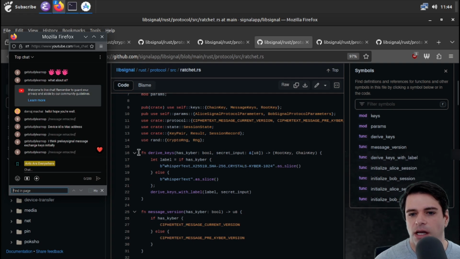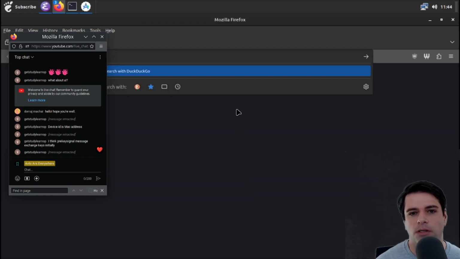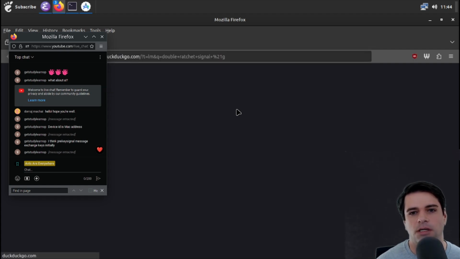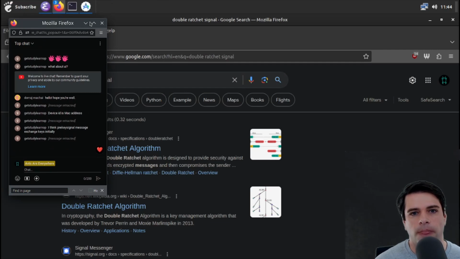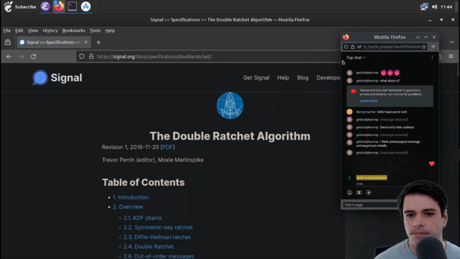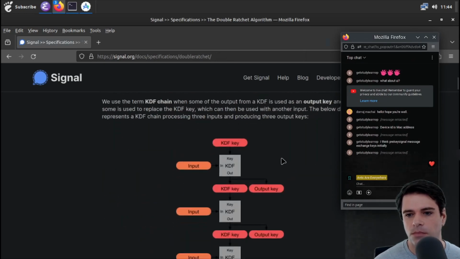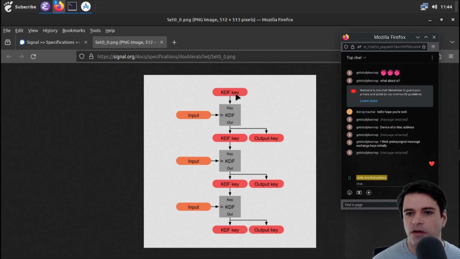And the ratchet allows us to derive keys, which is good. We haven't yet pulled up the double ratchet. Let me spell Signal correctly, even though it's behind this window. Let's pull up a visual of the double ratchet algorithm. Okay, so we have some KDF key. KDF is a key derivation function.